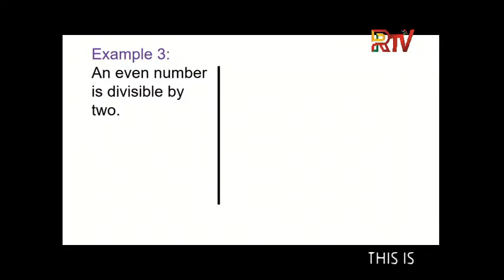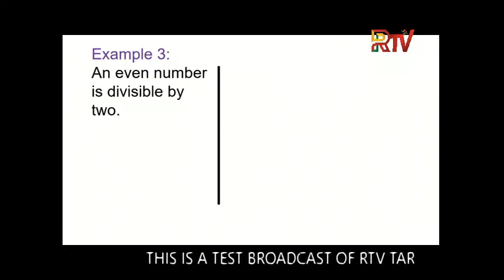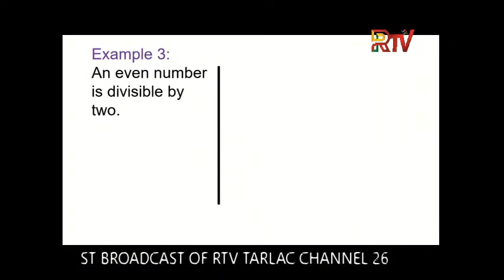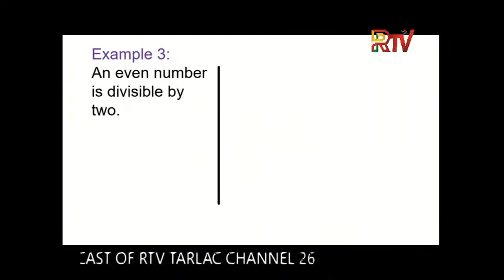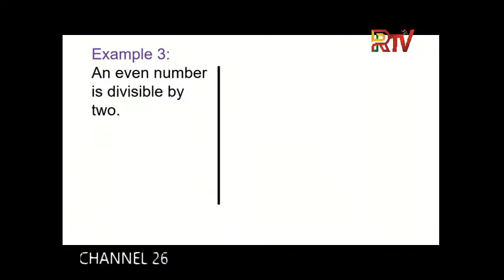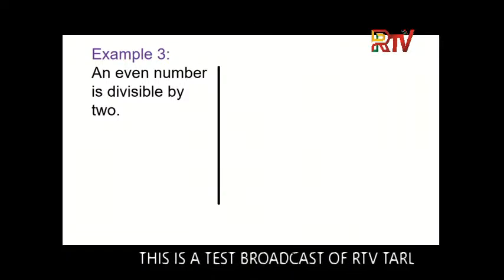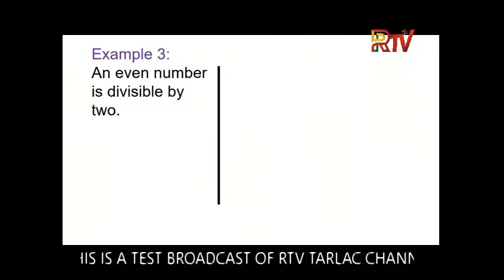Can you still follow with our discussion? Well, we will have our third example. But this time, instead of writing just the contrapositive, I will ask you to type the converse and inverse of our statement. Okay? In your compendium of notes, the statement given for the third example is, an even number is divisible by 2.